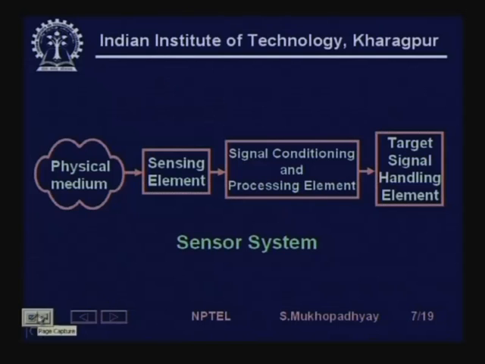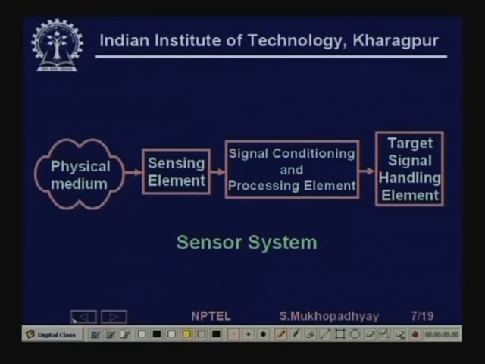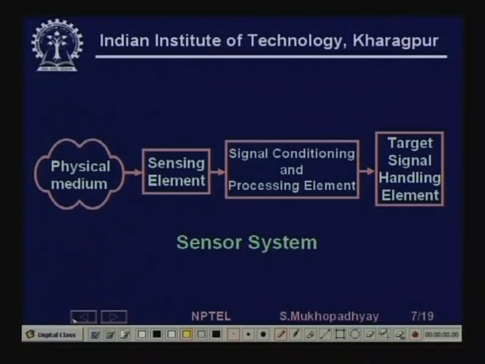So, first let us look at a sensor. What is the job? The job is to produce information which accurately represents a physical variable. So, obviously, there is some variable conversion required. This information is generally first obtained in electrical form, and after that it is converted into pure information form using digital electronics. What is necessary? Very simple. First of all, you need something which will convert the physical medium, let us say temperature, into some other form, so that some electrical signal can be generated.